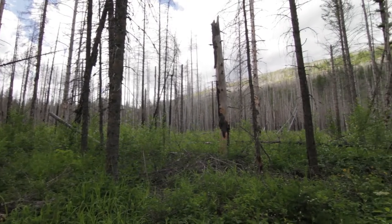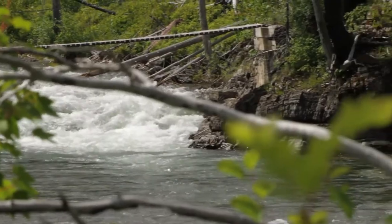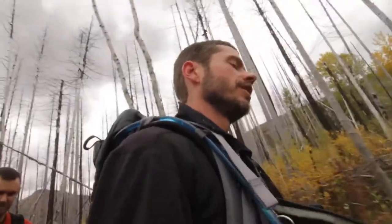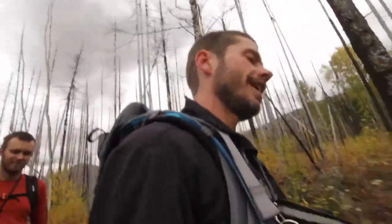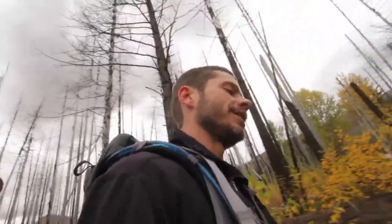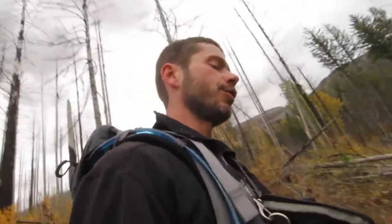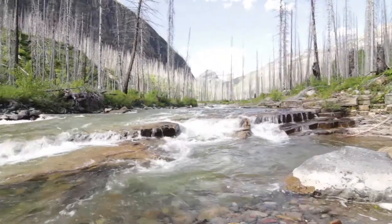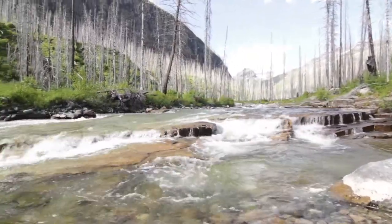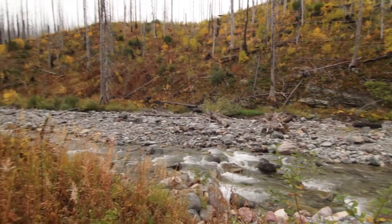Then after that, you just start working your way up, and right before you get to the creek crossing, there's a little faint trail that spurs off to the right. It really doesn't look like anything special, but that'll take you up there. You follow that over and under some downfall, and then it goes to the creek. And the first time I went, I didn't go through the creek. I started going up the mountain and all that kind of stuff, and that was just a mess.